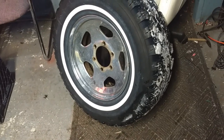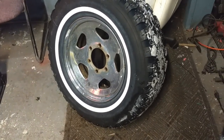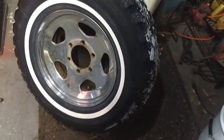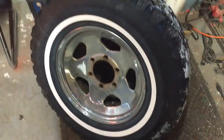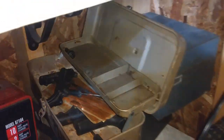And of course, you're going to need a new valve stem if that's what you're aiming to do. If you're looking to break the bead to get the tire off and go further with it, maybe that's what you need to do. But all I need to do is break the bead on this one side, that way I can reach in there and put my new valve stem in, which I think I have one. Oh yeah, there you are.